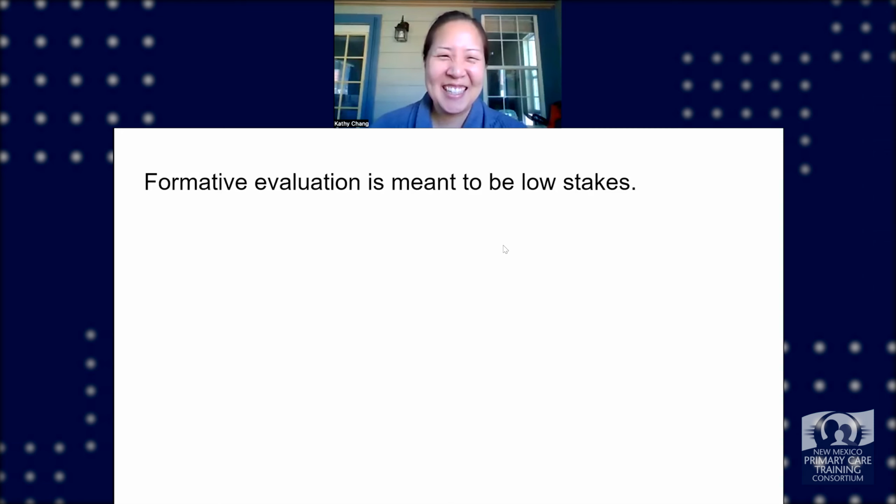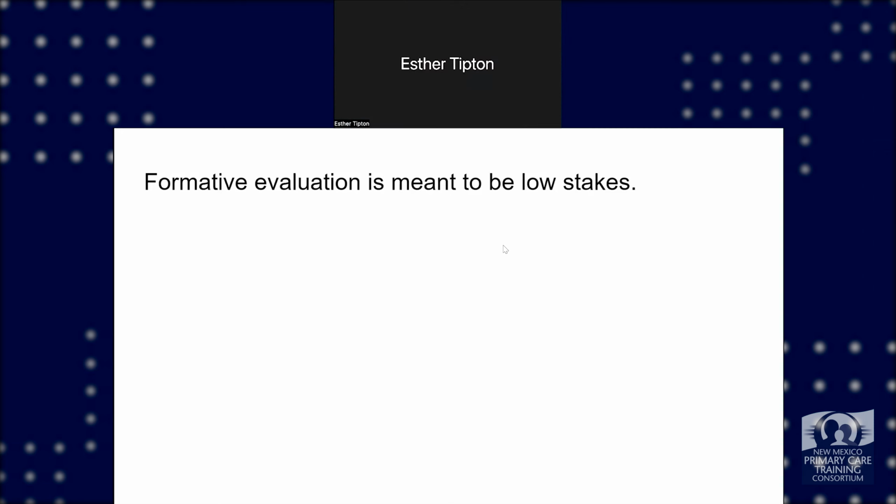Nicole, help me out. Yeah, I actually worked in education for 25 years before I started doing this, so this is not new to me, but it's helpful in that I'm actually working on a binder right now for our faculty to prep them for our site visits. I'm pulling together things like what are milestones and what are EPAs and what are evaluations. And so I'm working on training them. So yeah, this is all very familiar territory.